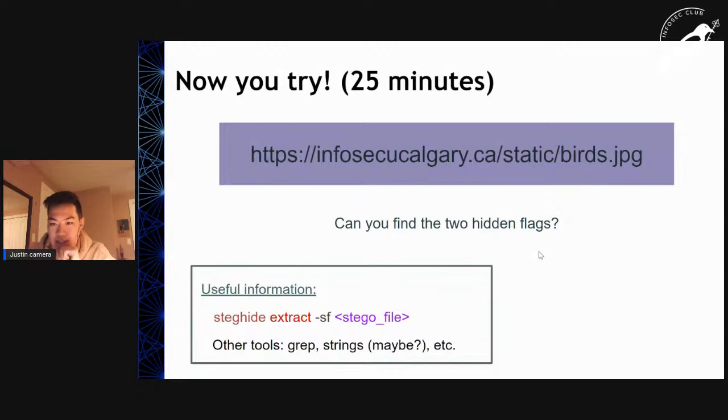Someone asked, is the LSB concept used by StegHide, or is that a separate thing entirely? Yes, StegHide does use the LSB concept. This challenge specifically, you will be able to find the .text file or the flag because it has been embedded into the image file with LSB steganography. Hope that answered your question.